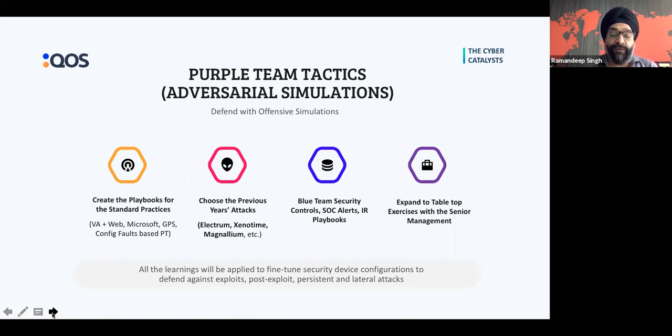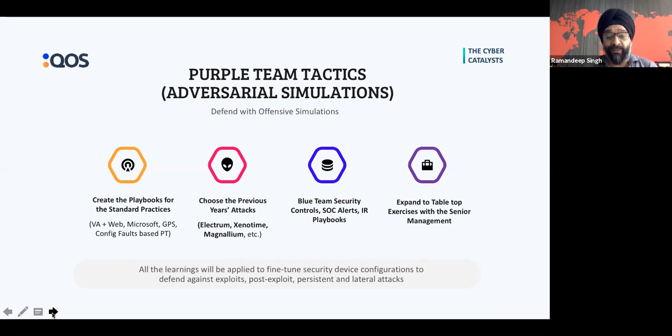And here, let me tell you, we'll have to take adversarial simulations apart from a typical penetration testing exercise. In a typical penetration exercise, you would see that your pen tester would have taken a surface of Windows exploitation, a surface of web exploitation, and a surface of any other similar system like a VPN, which most commonly are seen in the plants as the systems to start your gray box testing. But sometimes these playbooks are insufficient. Yes, they are the starting point, and it is very important that we handle them with all these objectives. But at the end of the day, we'll also have to see the other possibilities that we need to bring on the table when we are doing the purple team tactics.